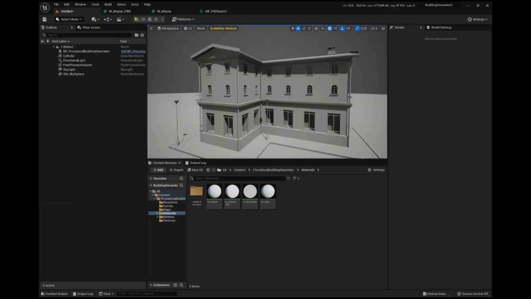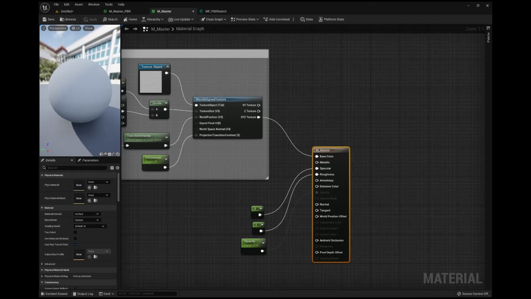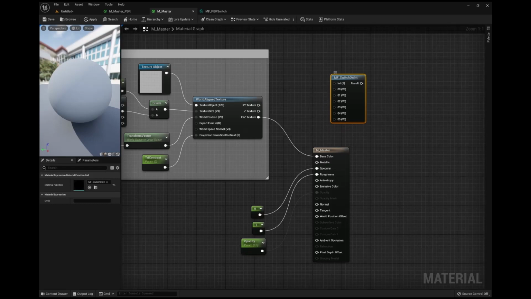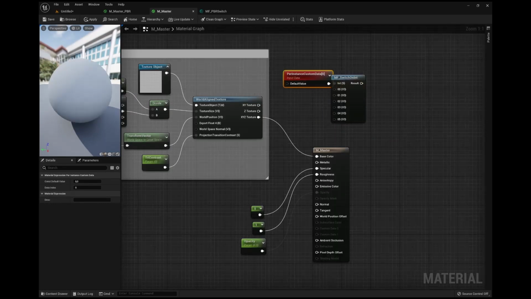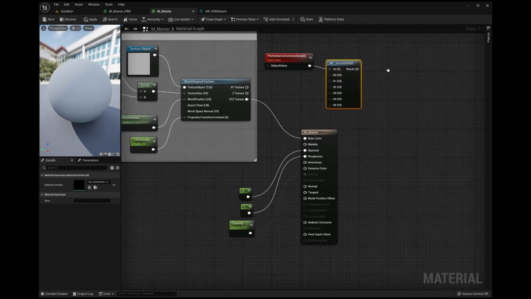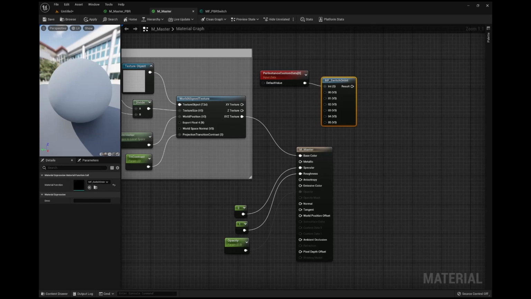There is also a material function which is part of the PBR switch, but it's a switch on int which can be used here. So if we just type switch on int, we can get it there, and here you can plug in the per instance custom data, and here you can plug in whatever you want, so based on the custom data value of each building, it will change whatever you plug in here.